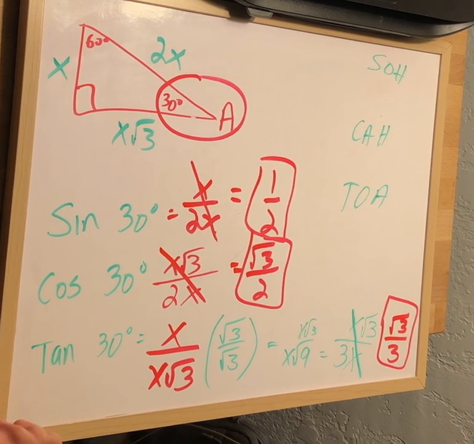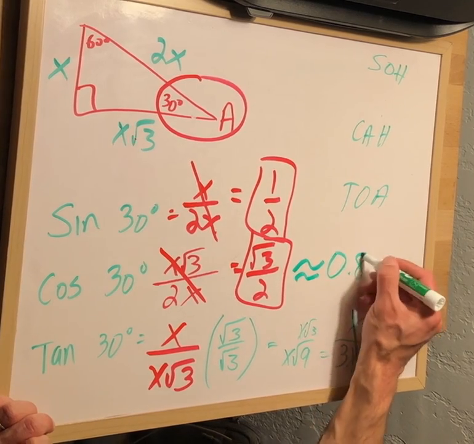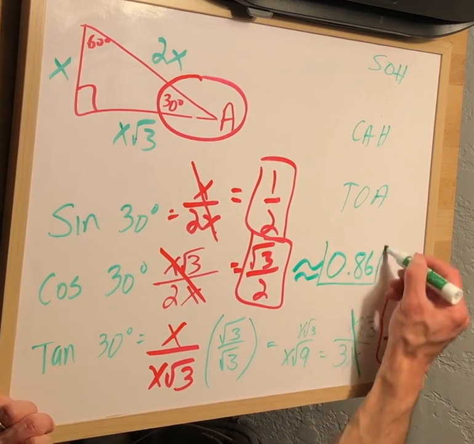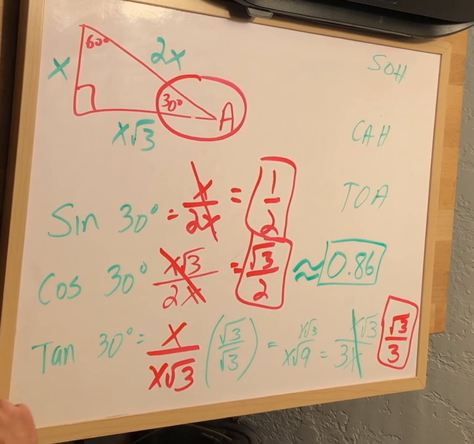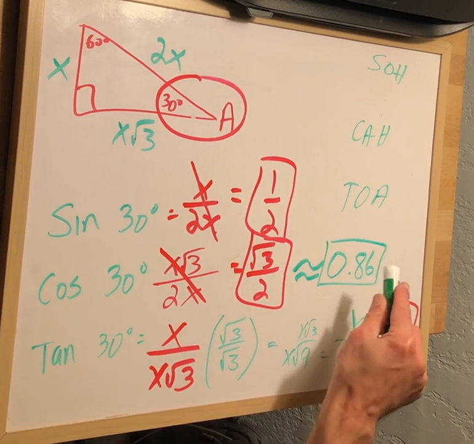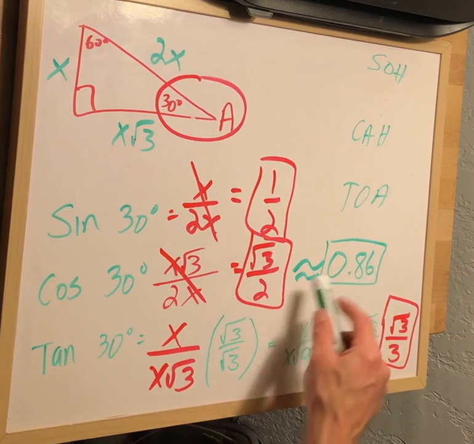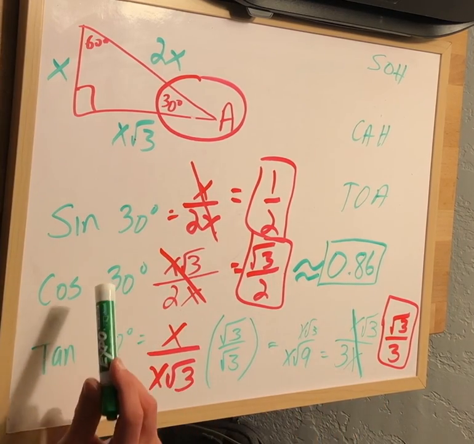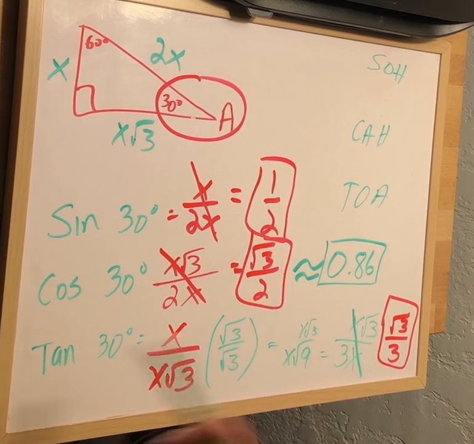What is cosine of 30 degrees? Cosine of 30 degrees is going to spit out a number that's more or less 0.86. Now what I want you to do in your calculator is this. Do root 3 divided by 2. Square root of 3, press equals, divide that by 2, and you get, boom. This answer gives you this because in a 30, 60, 90, if you do adjacent over hypotenuse, it's always going to reduce to this answer. Kind of a trip, strange.